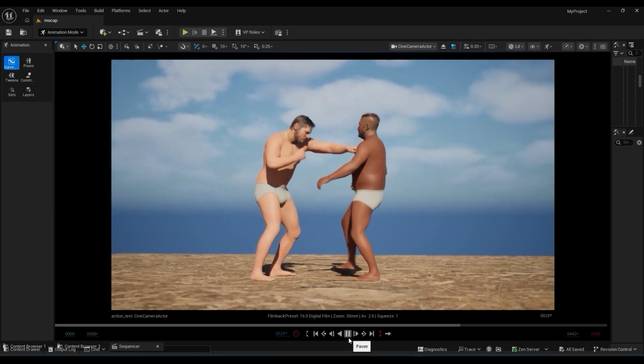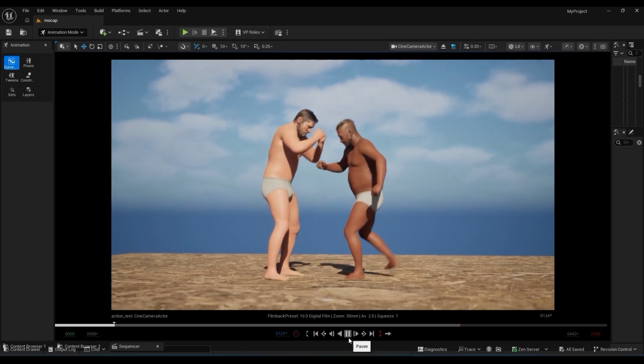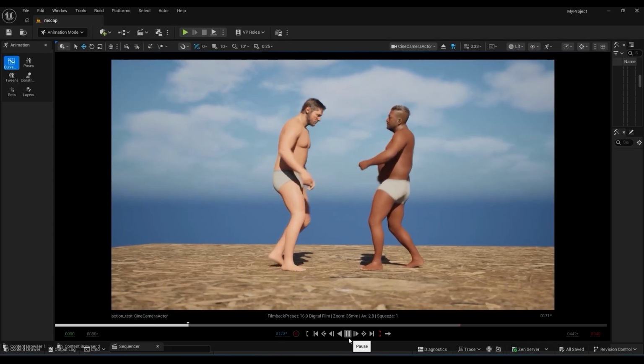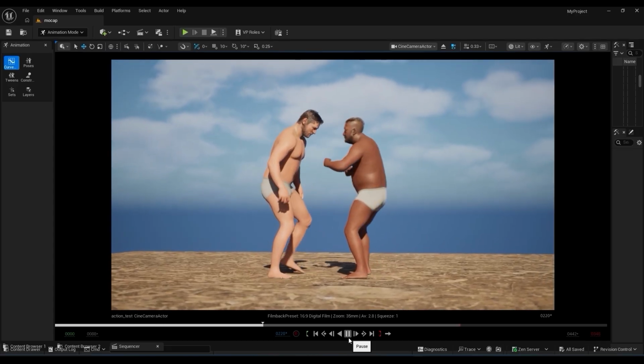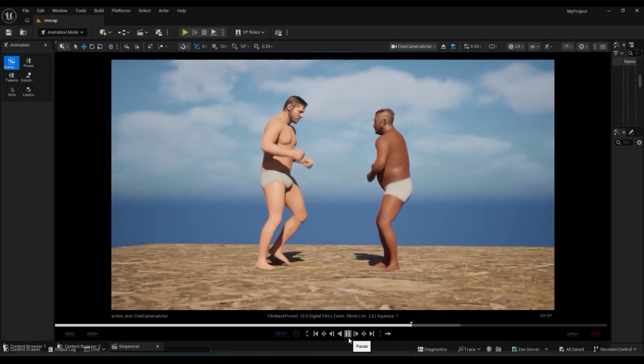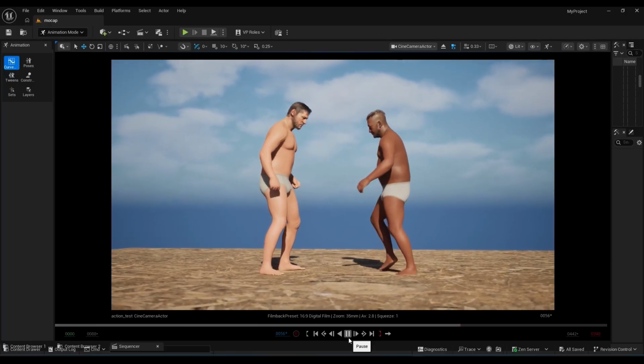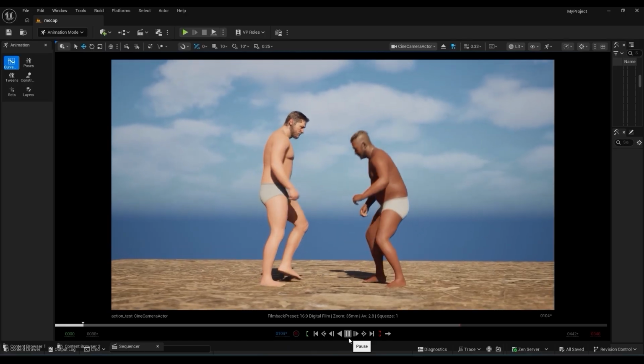In today's tutorial, we are diving into multi-character AI mocap in Unreal Engine 5.8. I won't just show you how to capture the interaction between two characters. I will walk you through the complete process of refining and cleaning up the raw data to make it look flawless. Let's jump right in.